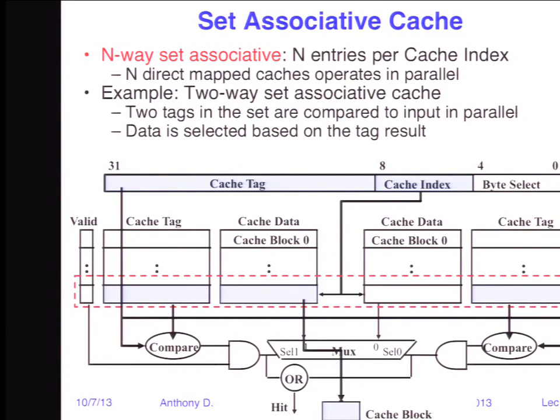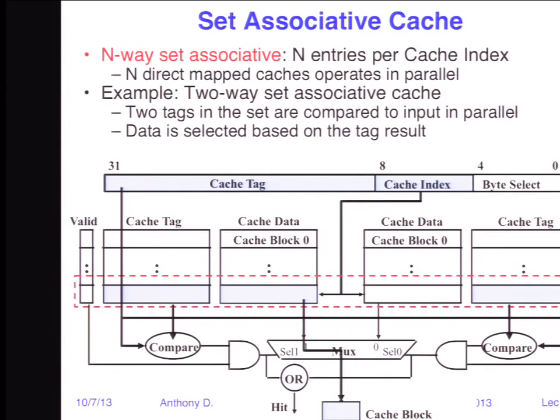Yes? That's correct. The index tells us which line. The bytes that we're storing, these bytes that are stored in the cache block, those came from memory. We read 32 bytes at a time in from memory. Now, why do we read 32 bytes at a time? Spatial locality. Because if we've accessed 1 byte, we're likely to access bytes around it. So better to load 32 bytes at a time rather than loading 1 byte at a time.